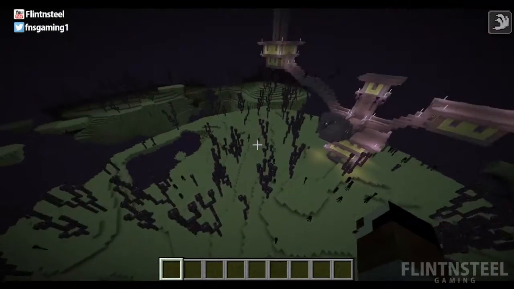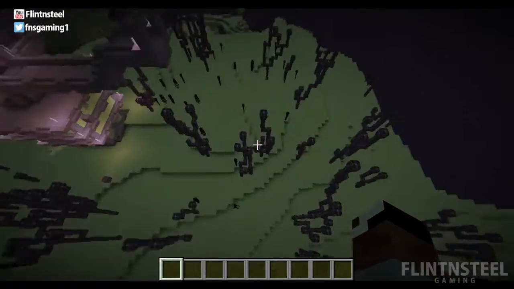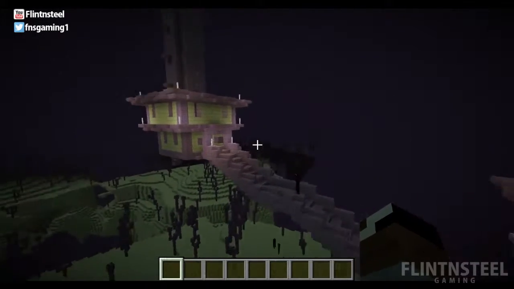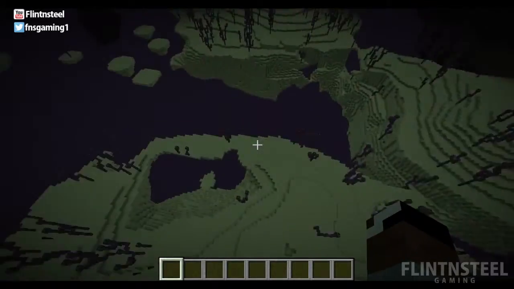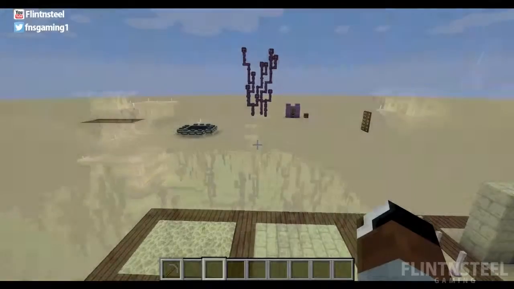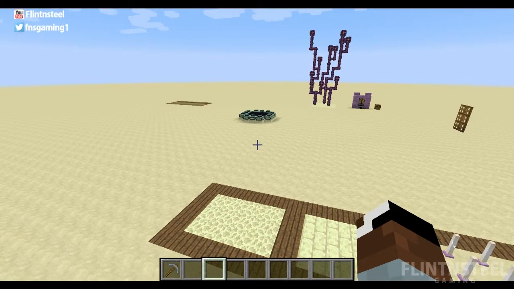So that's it. That is the new end. Of course, we got the donut-shaped end islands around the main island. We got the new end cities with shulkers, I think is what they're called. Alright, I'm going to meet you right back in the other world. Alrighty guys, I'm going to go ahead and end the video here. I think I covered a good chunk of what's new.